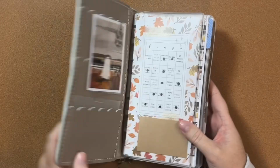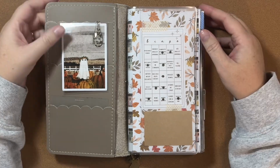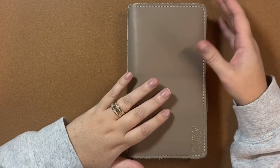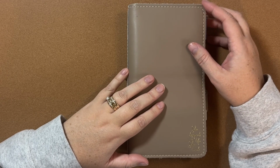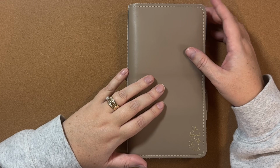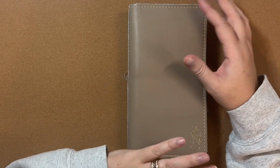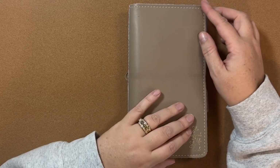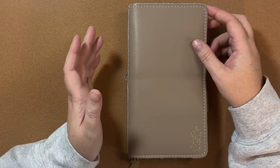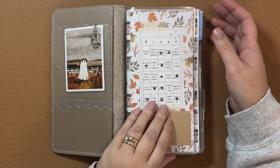All right, now to the beast. This is my everyday carry. I've been in standard size traveler's notebook for some time now. This is sort of my fall setup. I do have quite the collection of covers. This one is from the Foxy Fix, which unfortunately, really unfortunately, because they're probably my favorite leather cover maker, they're no longer in business. I never sold any of my covers, so I have a lot of them built up in my stash from over the years, and I just change them out as my mood changes.